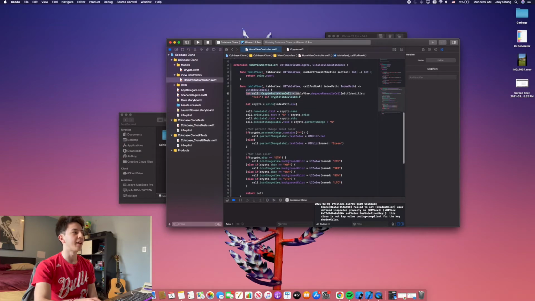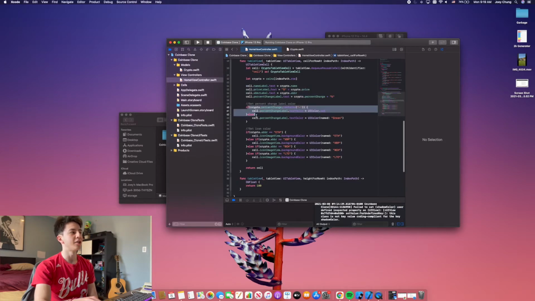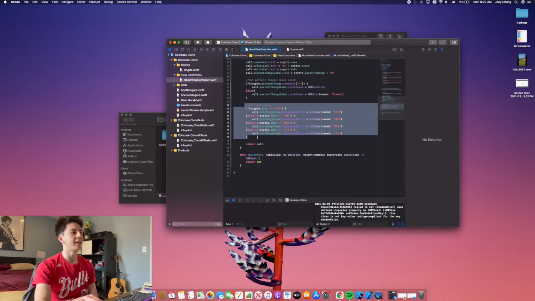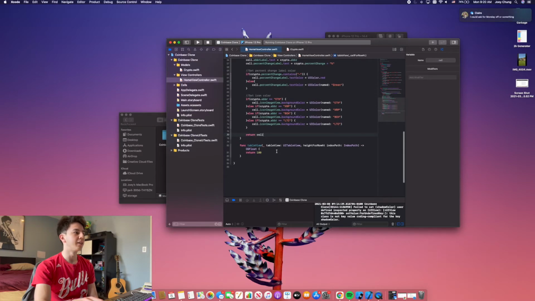It creates a cell here, and then it's just customizing the cell, basically adding the name, price, changing the percentage label, and then setting the icon color, since I didn't use actual icons. And then here it just returns it to the table view. Finally, there is just this function which determines the cell height.